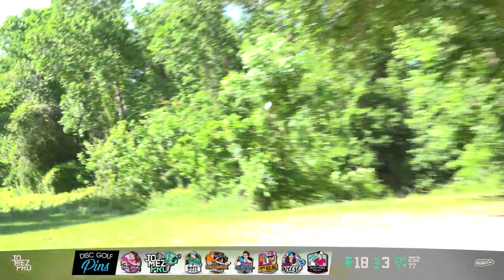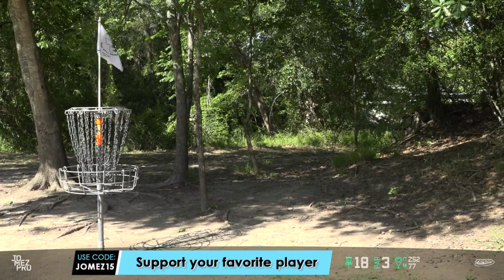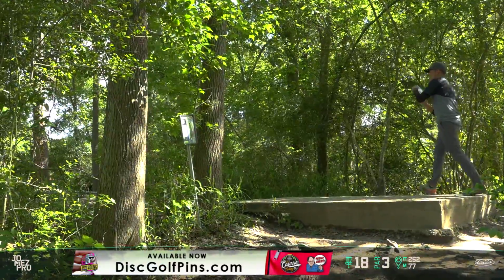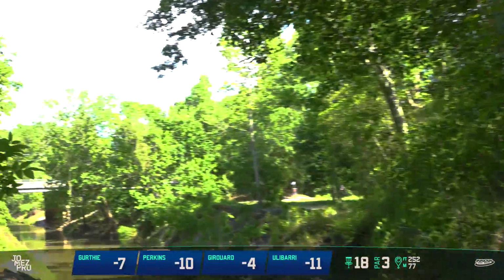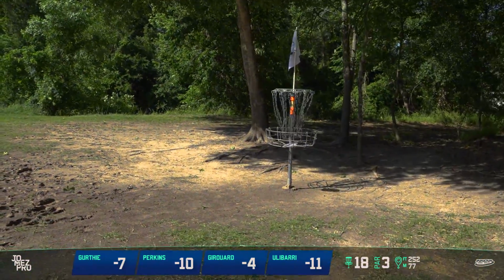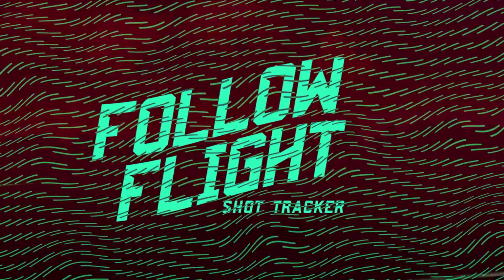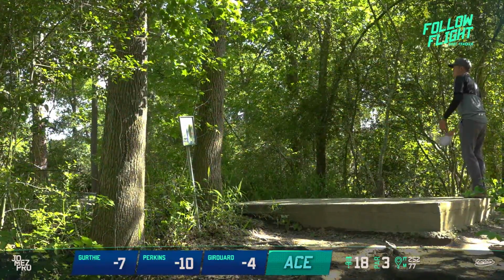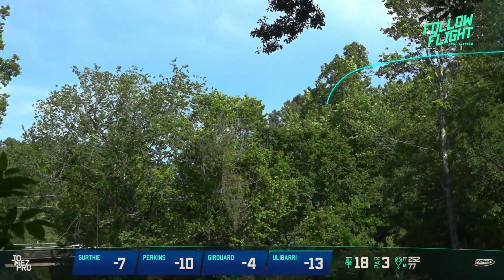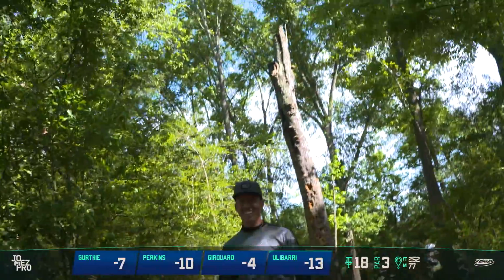Garrett throws a really good shot here. Backside of the green, 20 feet. And you can see the winds pushing right to left, keeping the discs out over the OB. So players are going to go stable and super high. Oh my. They're going to go super high and straight through the tree. Let's see this. You're going driver here? Yep, X1. And my play was I wanted to get it enough height, obviously, to get towards the basket.